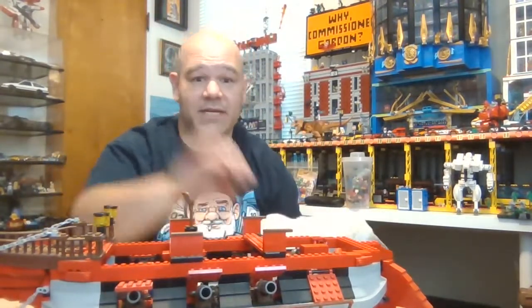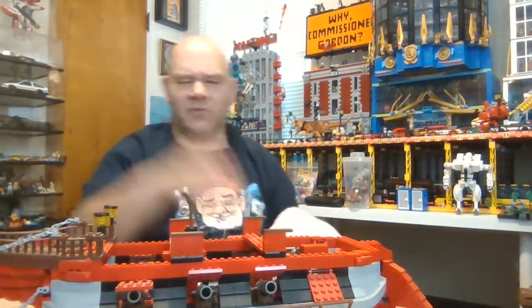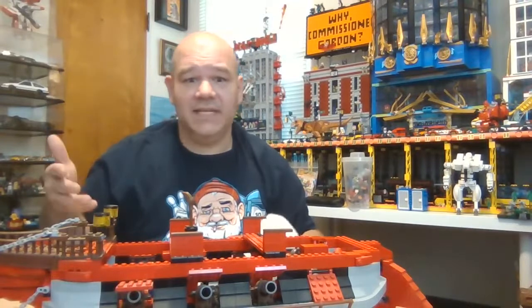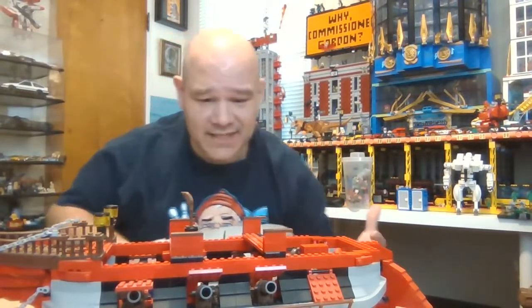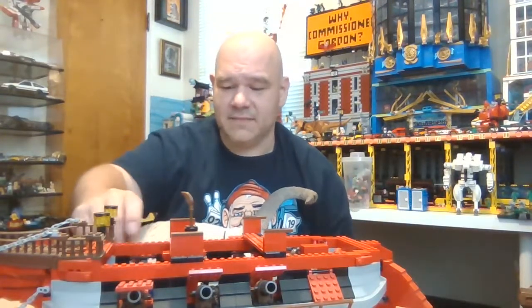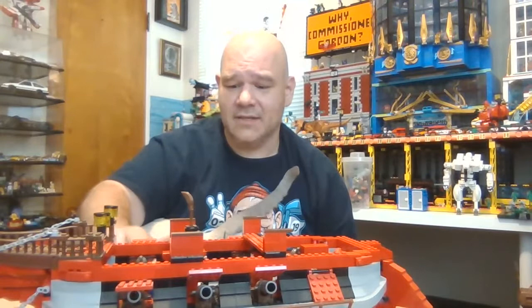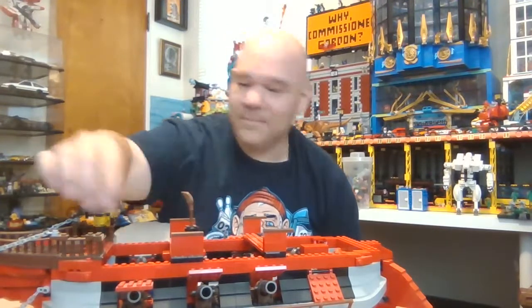Okay. All right, so what are we gonna do inside here? Well, we're gonna anchor these barrels because I don't want it rattling when we're going side to side. I don't need gunpowder getting wet. I don't need it spilling. I don't need it getting lit on a torch or something like that, and then the whole ship go up. So we've got to make some rational adult decisions when we put these things in here.